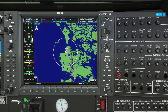Should we go left base to final there, or we could take the crosswind and bring her straight in, because, well, no, not straight. Sorry. The way this chart's oriented on my devices. You know, I think we're gonna go after runway 11. North is that way, so. You know, we'll see when we get there, guys.